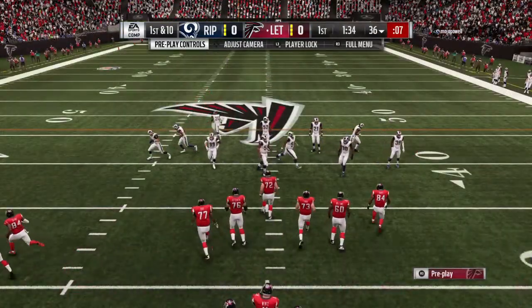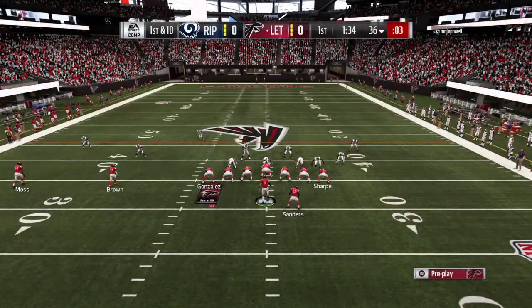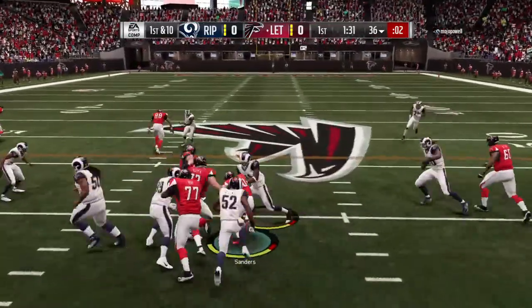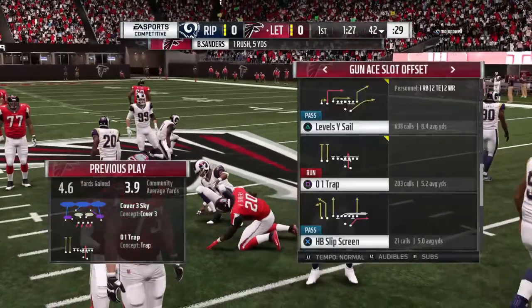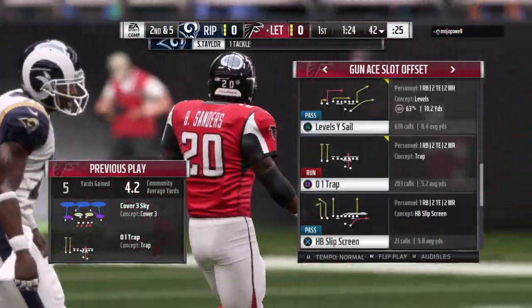So good starting field position for him here as they come up 1st and 10. They'll run it now out of the gun. And hard running's going to get him over the 40 to the 42. Give him 5 on the carry there, and it'll be 2nd down.